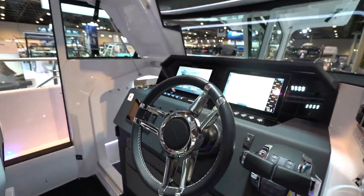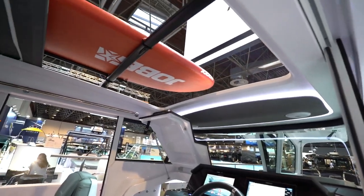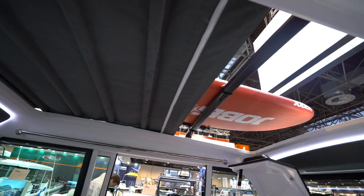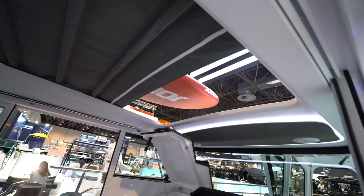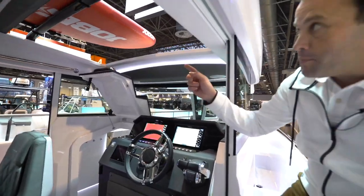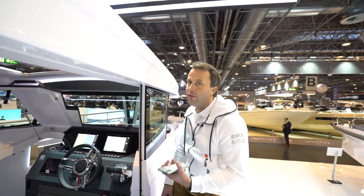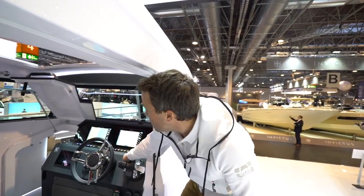This particular boat's got the electric roof, which is an option, and as you can see, it's retractable here. I can actually push this button and you'll see it now closing. Perfect for all conditions, whether you're out in the sun or it's a rainy day in England, maybe. It's one touch, so you just push it once and it opens a bit like a car window. This boat's also got the factory fit roof bars, which is something that's been introduced on the new 37, something that wasn't available on the old 37 as a manufacturer fit.